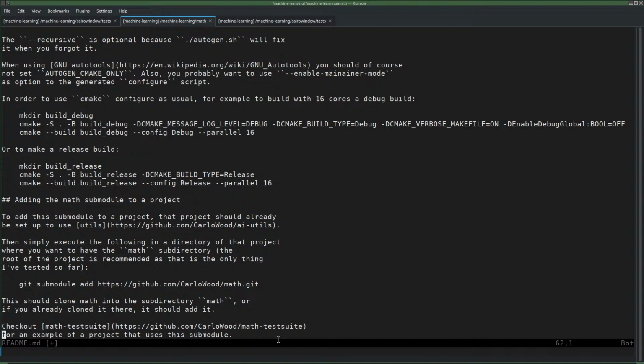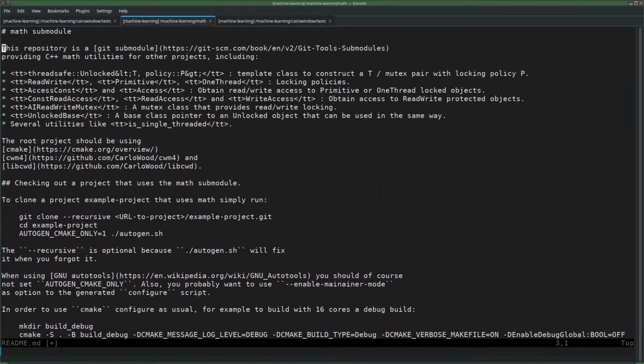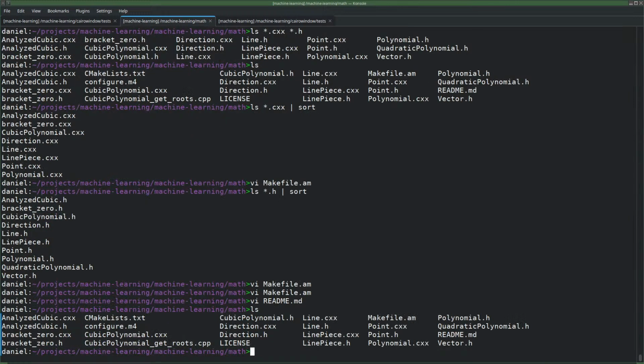Still have to create this math-testsuite. What classes do we have?